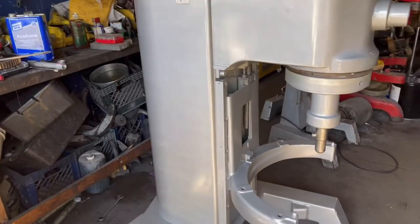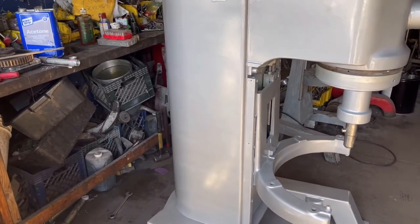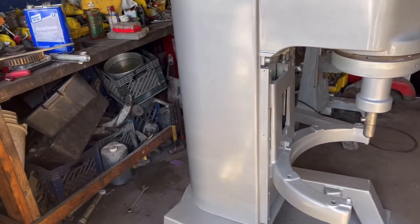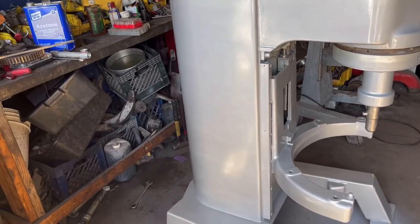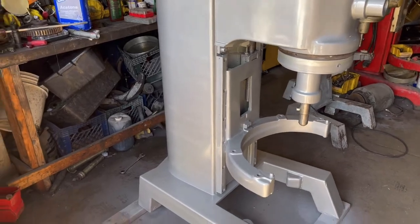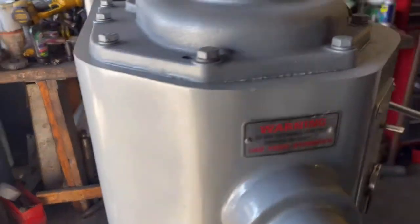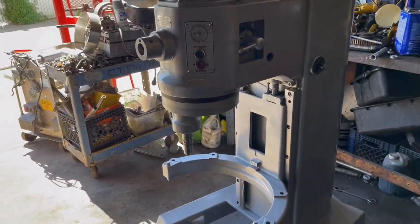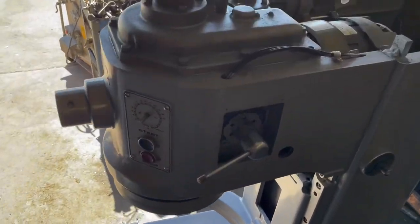You see the shadows on the silver. That usually happens when we apply the clear. For whatever reason, you always leave those type of shadows or lines in it. So I think there's no way to get rid of those lines, but this is the final process. She has been painted under $50. So it's good enough.